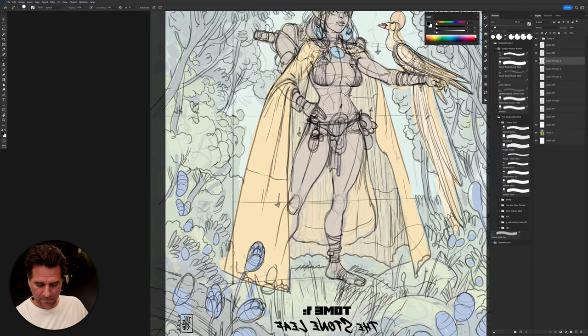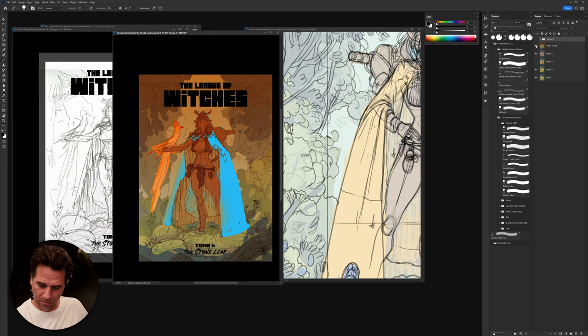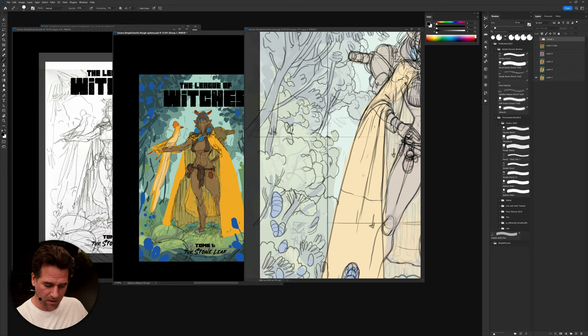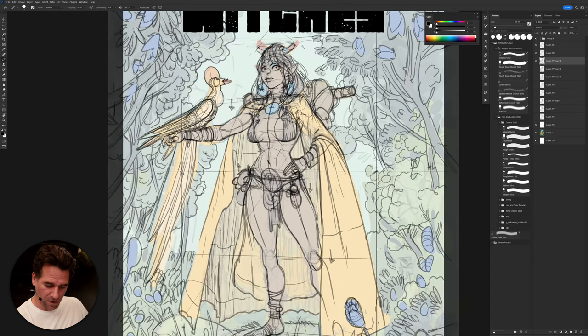Now, the other thing that's worth noting is that when we really look at it, one of the things that I did, if you look at the thumbnail, going back to the thumbnail, boom. So here I have this cape just falling down here, and it's kind of the same length. But here, let's flip that back, here what I've done is added this little fold in there, right? So I've got this cool fold and I'm like, oh, look at me drawing drapery. It's so easy to make these errors. Look how well I've drawn the drapery. Again, I'm not convinced of this drapery, but we feel like we're really winning.